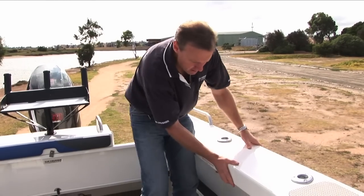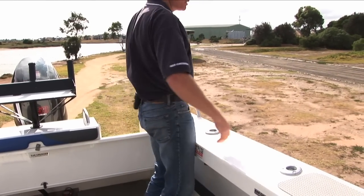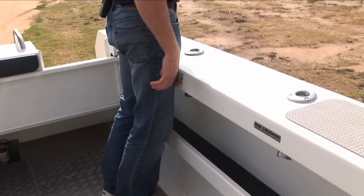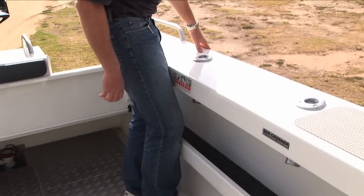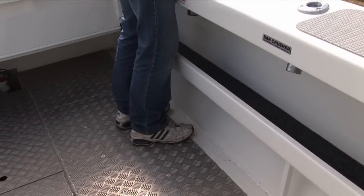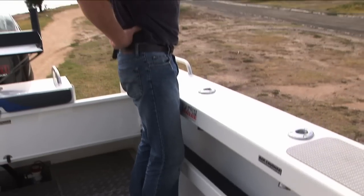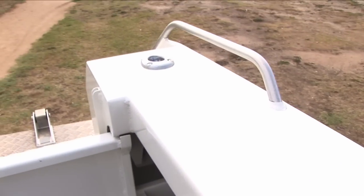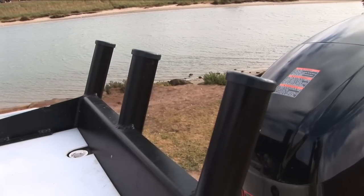You'll notice in the combing at the edge of the side deck — if you stand up against it, it hits you in the thigh just in the right place, very comfortable, and your toes are underneath. By making that cockpit a bit wider, your toes are underneath, your back's straight, and you get home after a long day on the water feeling quite comfortable. This boat's got eight cast aluminium rod holders around the deck, three in the bait board, and six overhead on the roof. Rod holders everywhere.